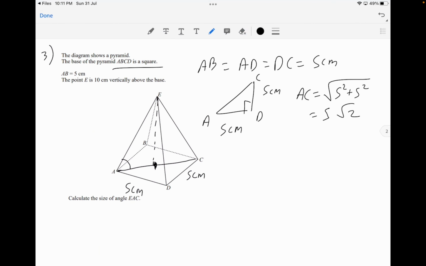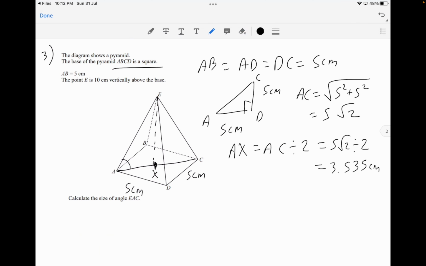I'm just going to call this point X. Now in order to find out what AX is, you just do AC divided by 2. So you have 5 square root 2 divided by 2, which should give you about 3.53. Actually, we're going to leave it as a decimal, it's better, so that's 3.535. That's going to be your AX value, in centimeters, and we're just going to write centimeters there. Once you do that, you should be getting a value.